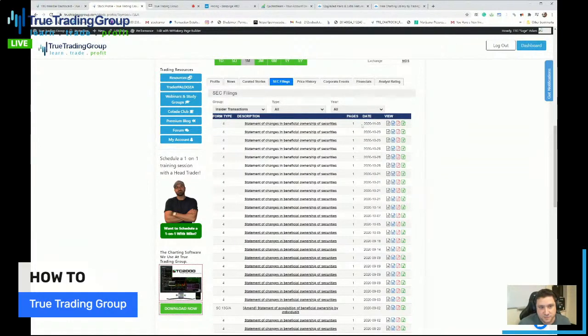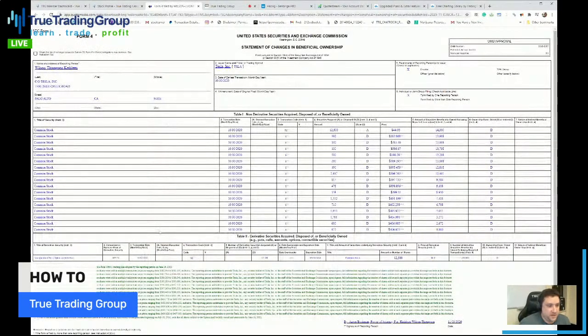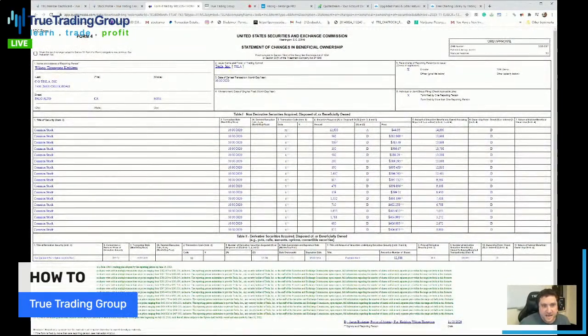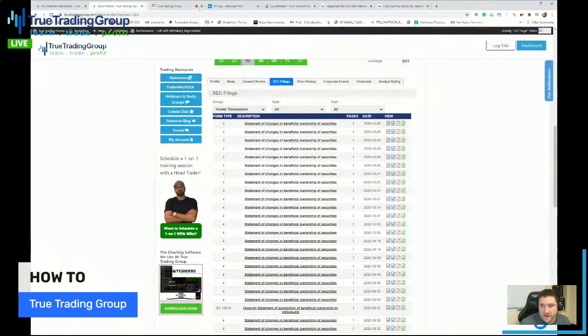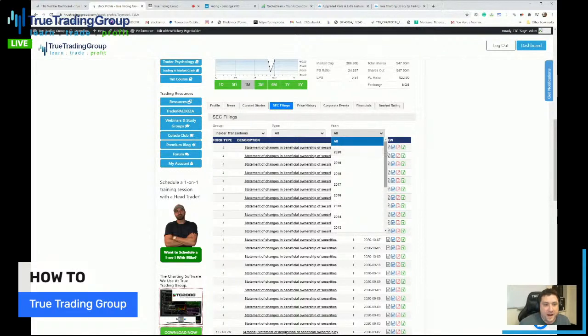So again, let's look at this. This was from November 3rd, 2020. This shows all the insider transactions from Kathleen Wilson Thomas. Okay, everything. You could see exactly how much they sold, what it is that they profited from it. You can get an idea of everything. This is all available to you guys. Okay, now you can also separate it by Form 4 or SC13G/A, or you could do it by year, and it's every year since inception, okay?